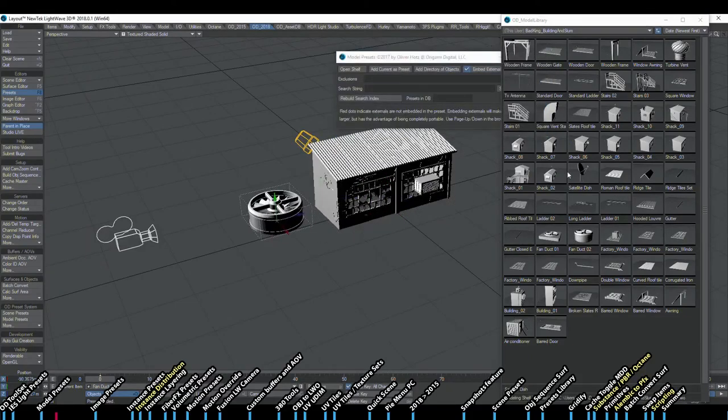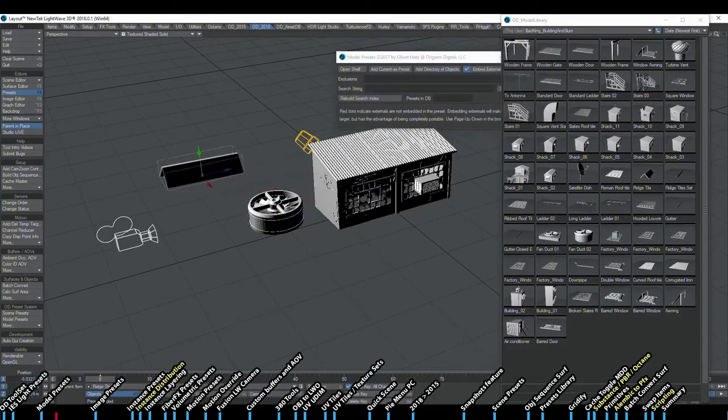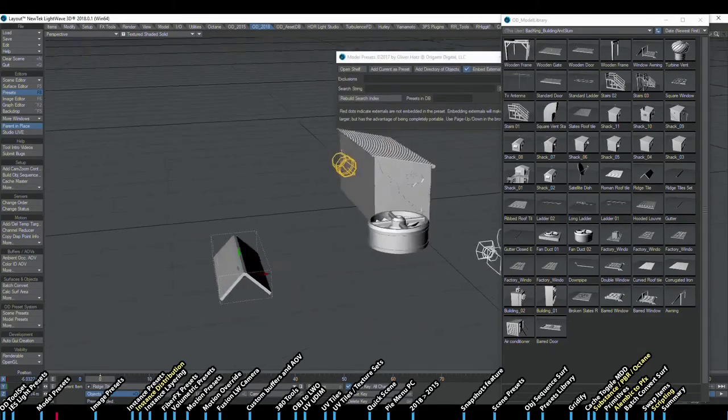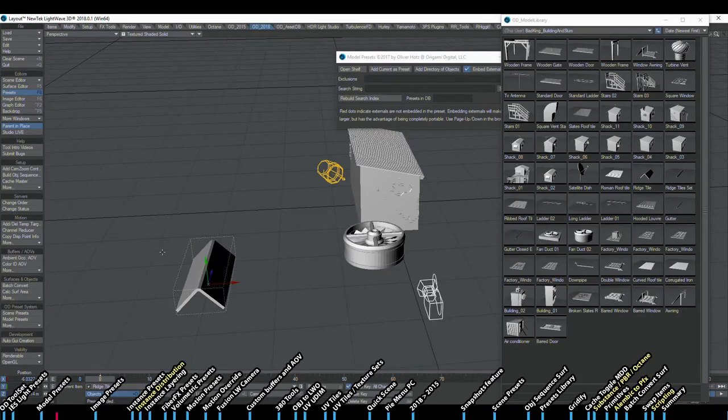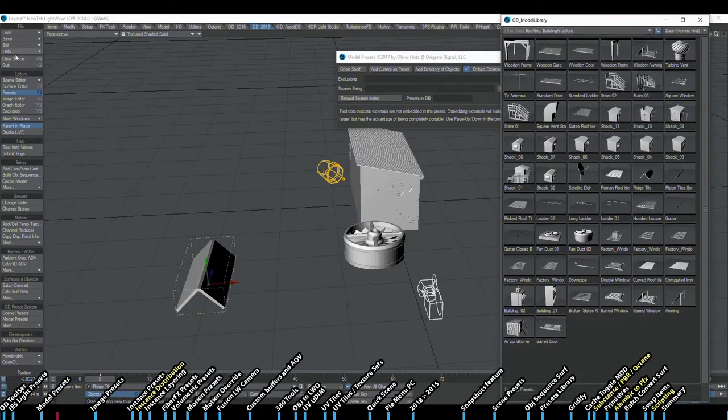So it's very easy to add all these different things. If there are textures assigned to it, the textures would load just as well. Let me see. There are things where, let me clear this.